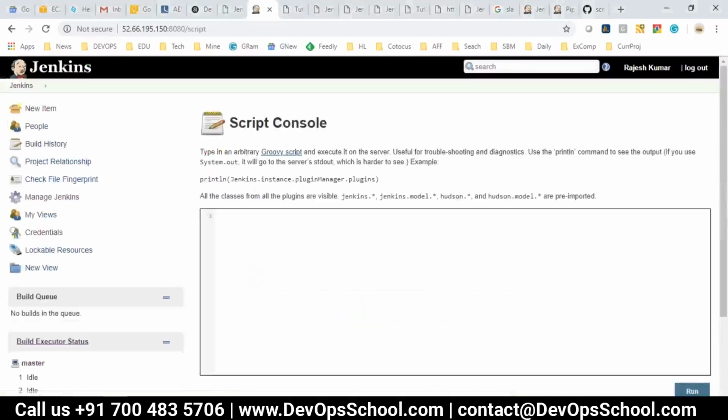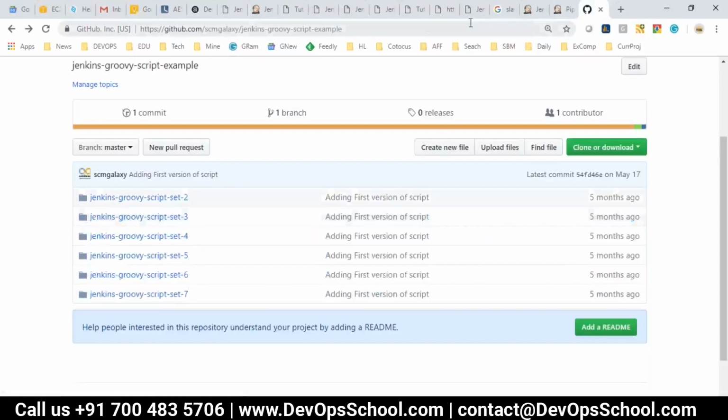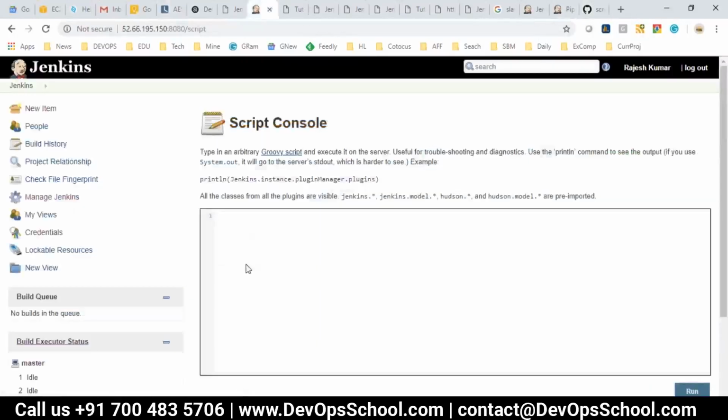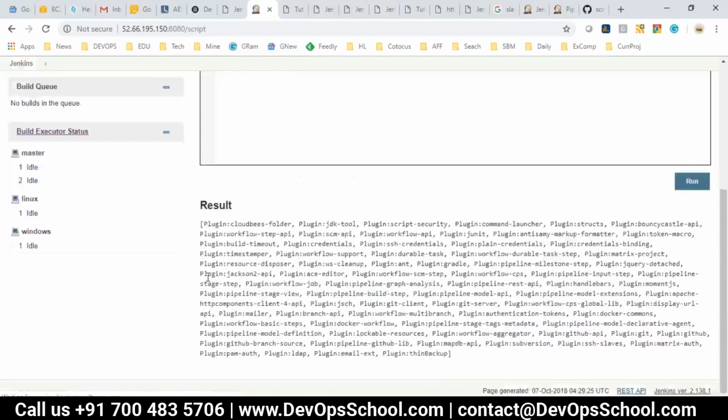Okay, so here you can attach the Groovy programming if you are doing the things. If you want to automate a greater amount of things, you want to replace hundreds of jobs and do many things actually, Groovy programming is also possible. So here for the Groovy programming, I have one repository created here. You can look at this. So here you have a lot of Groovy programs which can help you out to implement the Groovy. Right now, any Groovy program, let's say you want to list out all the plugins you have installed in the Jenkins. This is the Groovy program which you can run here, right? This is a sample program I'm just showing you. Run it. Okay. Now these are the plugins which you have installed in your system.